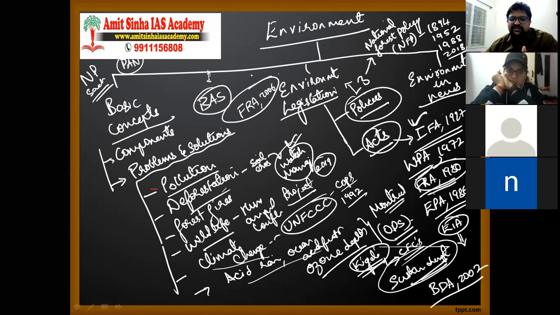Who are the beneficiaries? Forest tribes and traditional forest dwellers, उनको क्या क्या rights दिया जाता है? What are the constraints? ये इस बार मैं expect कर रहा हूँ. I'm expecting one question from this. So this will entirely complete your forest legislation. बहुत बहुत बहुत important है. That's why I have kept it as a separate section.